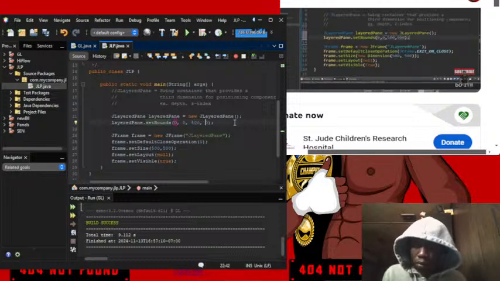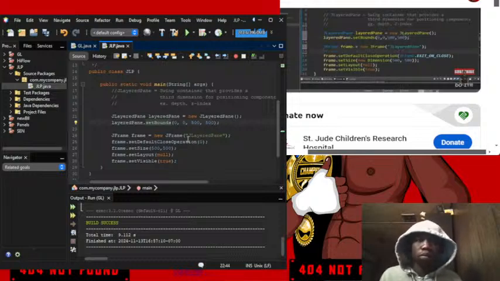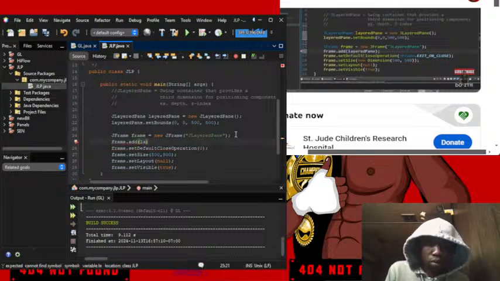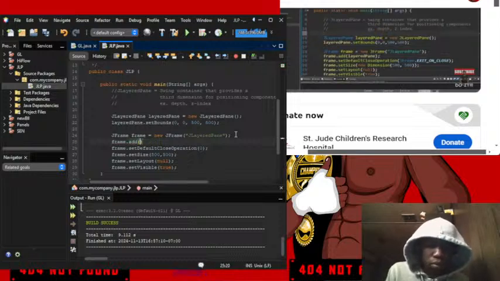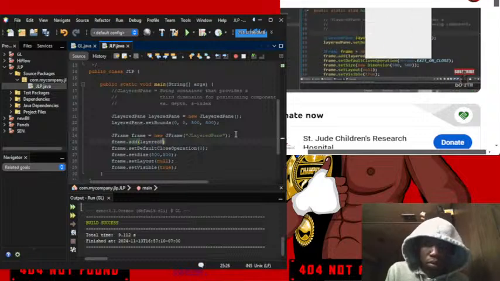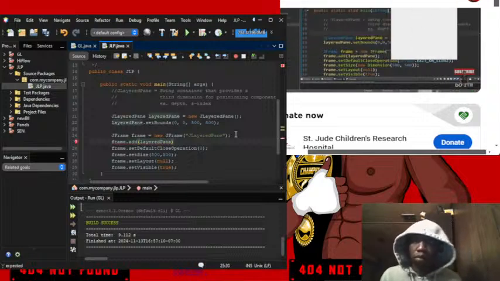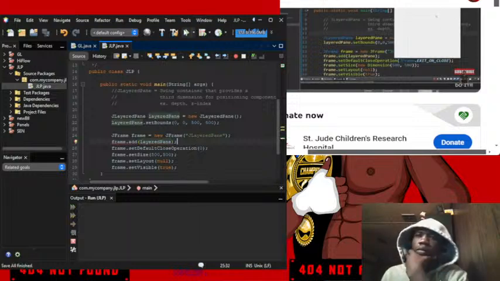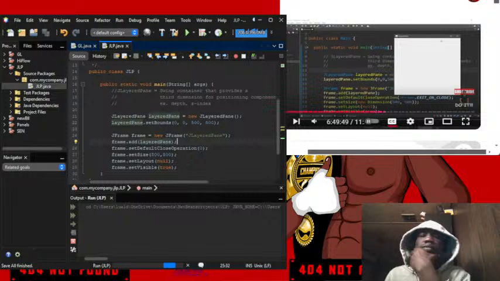Now what we're going to do is actually add this layered pane to our JFrame, and I'll do that right underneath where we instantiate this JFrame. So frame.add(layeredPane). So now we have a layered pane attached to our JFrame, and now we can add components to our layered pane here. So let's take a look to see what we have so far. Here is our JFrame. It is 500 by 500, and there is an invisible layered pane attached to here. So we'll actually need to add some components so we can see this in action.